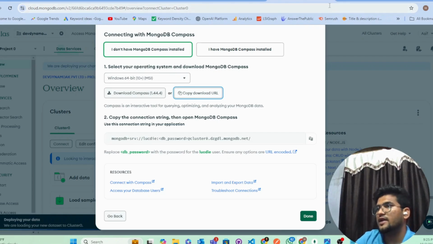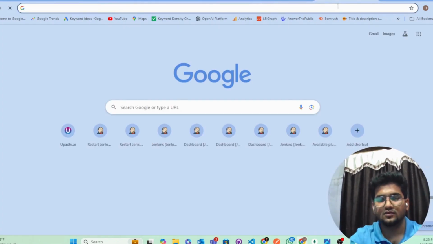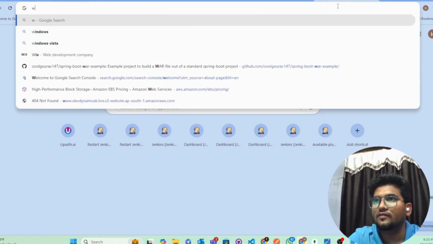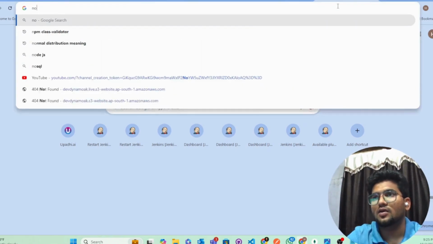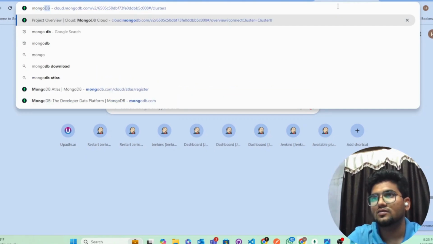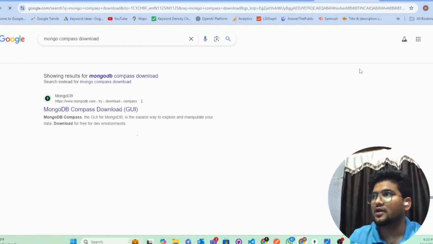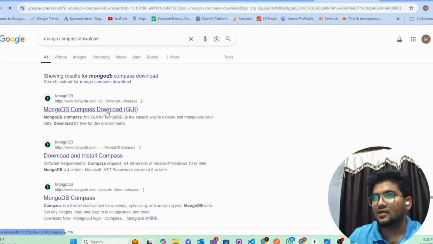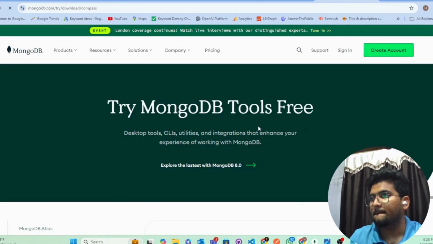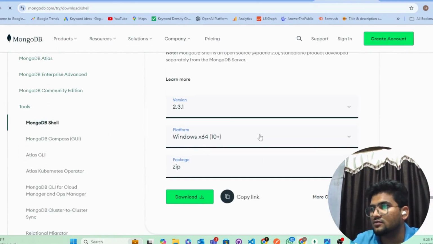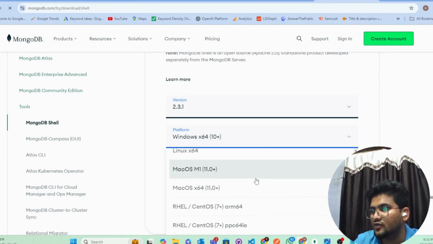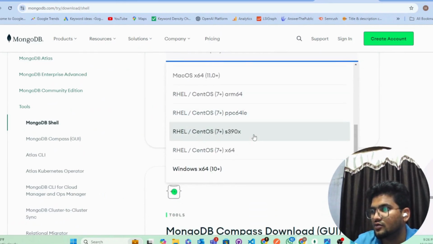or else you can directly search for MongoDB Compass download. Hit enter. Click on this and come down. You can select from here which version you want, for which machine you want to download.